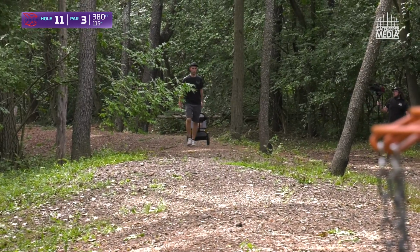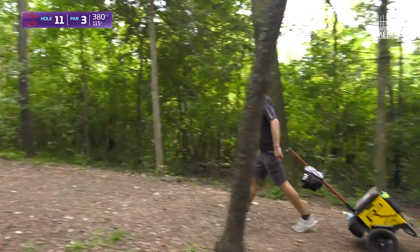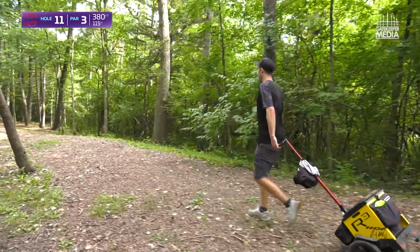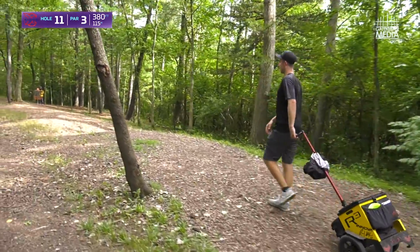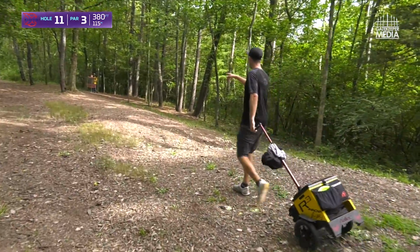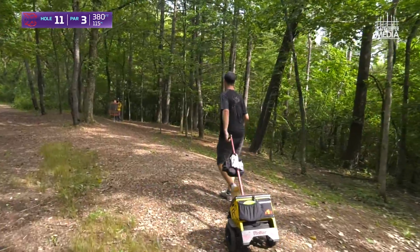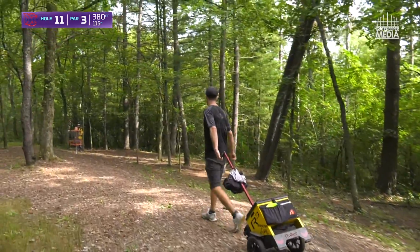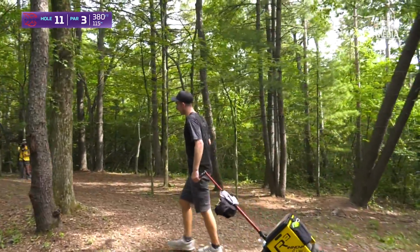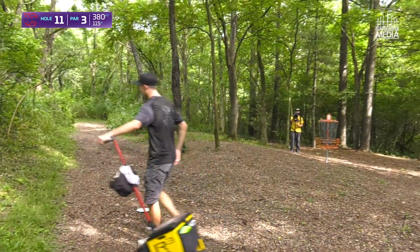As you can see, it's a pretty hard surface up here. This mulch, dirt, hard-pack stuff. There's not much grass to stop it, and you have to throw a high-speed driver to get the distance on this hole. Like I said, I got lucky. I know exactly what happened. I cut it close to these trees, and I hit those trees and stopped, whereas normally I'm skipping, and I'm fine with skipping over there because the speed and distance make it hard to get your disc to stop. A lot of times I'll be putting from over there, which I'm fine with. I got really lucky. I hit these trees and probably just trickled over here. And this is a great drive.